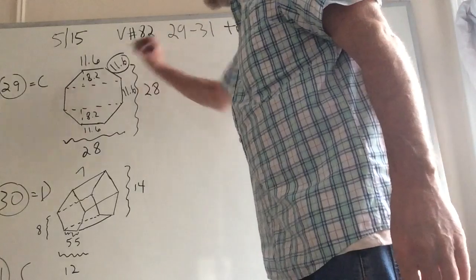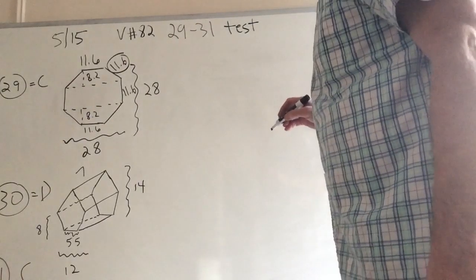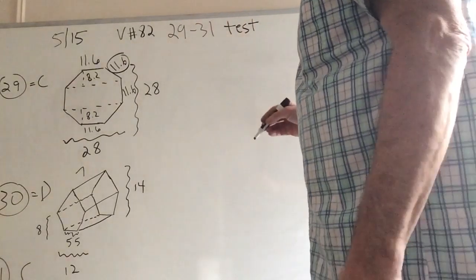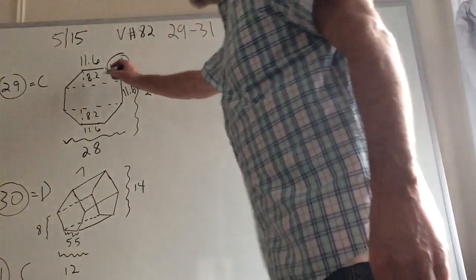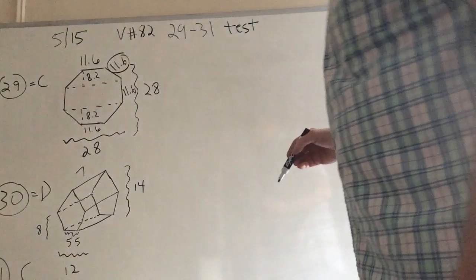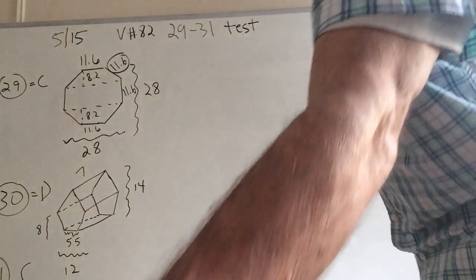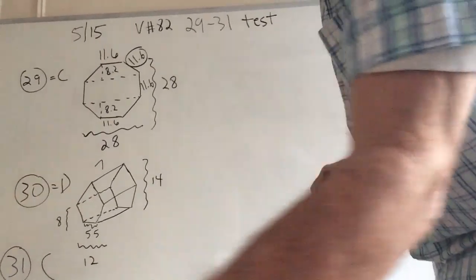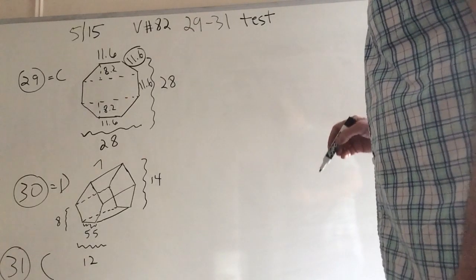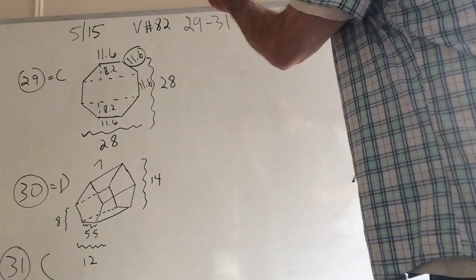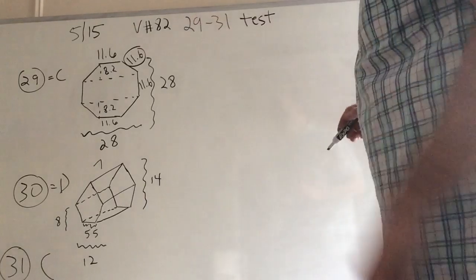I'm going to show that this is a regular octagon. That is, all the sides are about 11.6, and I'm going to come close to 11.6 because, as you should be aware of, especially as you go into science classes, let me move this over just a tiny bit, when you round a little bit, you change everything.